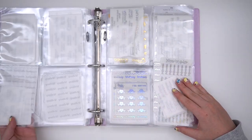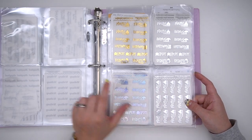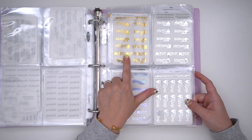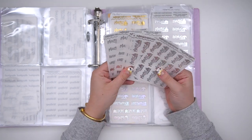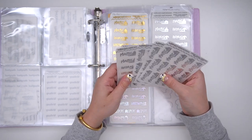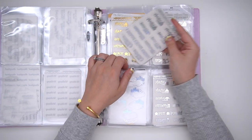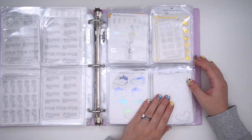Then I have this one from Adorably Amy — she has really cute park stickers with little symbols next to them and even Disney Springs on there. I do have those, and you can order some of them separately, so I did order more of the Magic Kingdom ones separately. This is my sparkly holographic section, and each of these has more of the other ones behind it just in case.